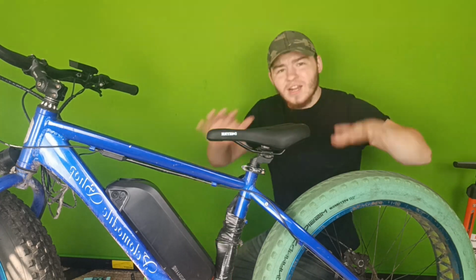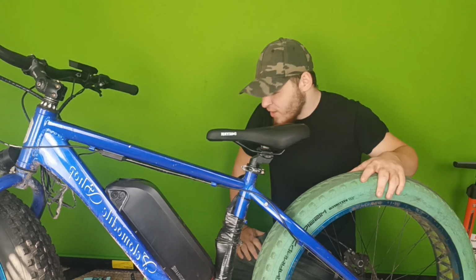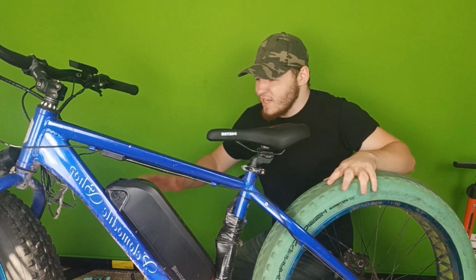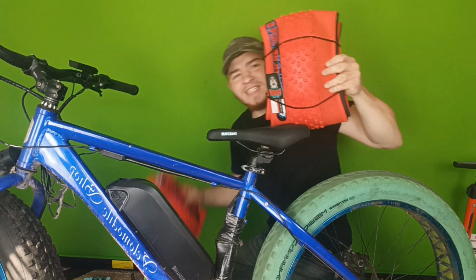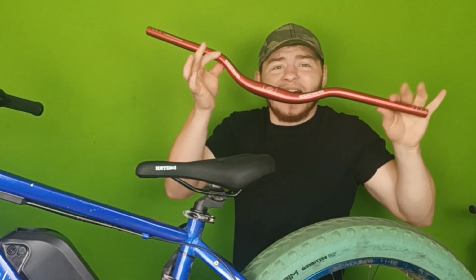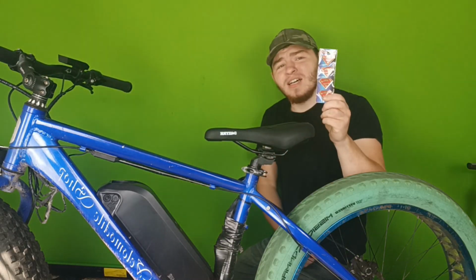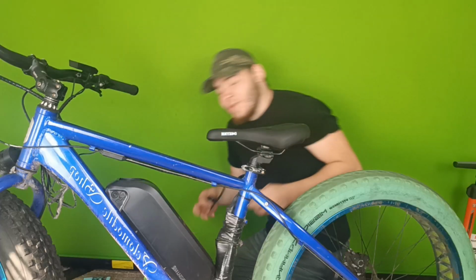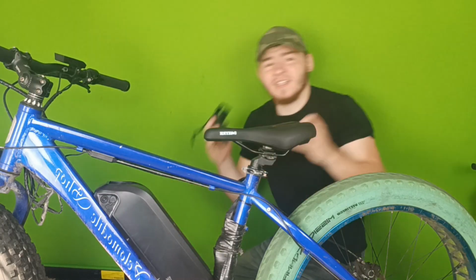And if you didn't notice, this is a green tire, this is a blue bike, there's a whole bunch of weird stuff going on here. So I decided I'm gonna make it Superman themed and get rid of the green and make it just blue and red. So I got some big red tires here for it. I got a red handlebar, red grips, a red bike seat, Superman stickers, red tail lights, and front lights.